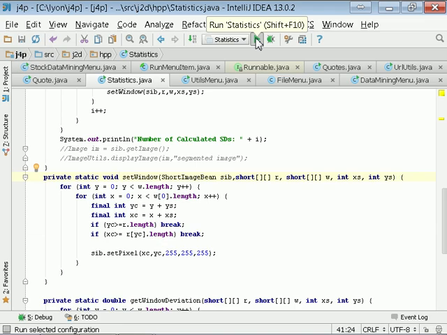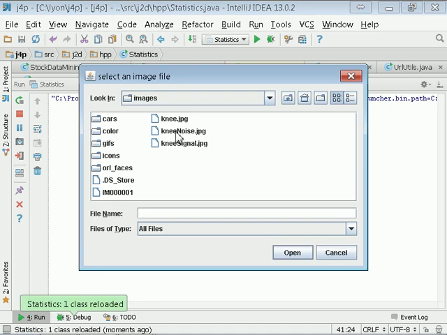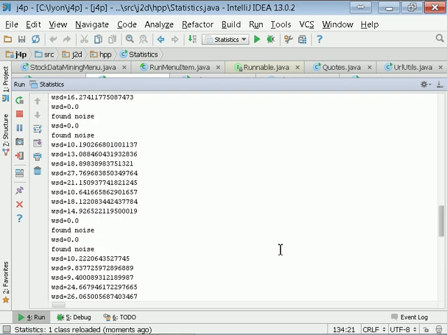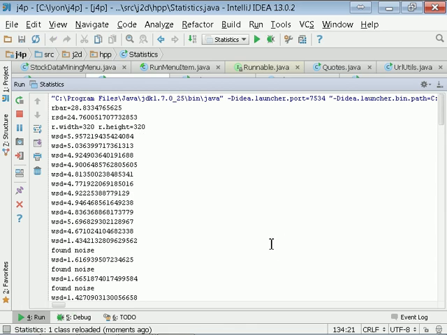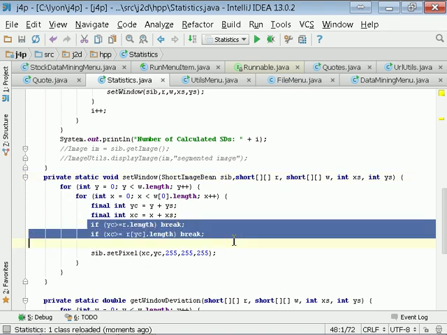Now, one thing you can do when you're guarding your access to an array index is you can check the array index to see if it exceeds the length of the array in any particular dimension, that is, width or height. So if you run the program and you find it throws some sort of an exception at runtime because of an array out of bounds exception, oh, actually it doesn't. Oh, it's fine. What you can do is you can guard the input by saying, for example, oh, actually I kind of do that already. If YC is greater than the length, then break, which means stop accessing the array.